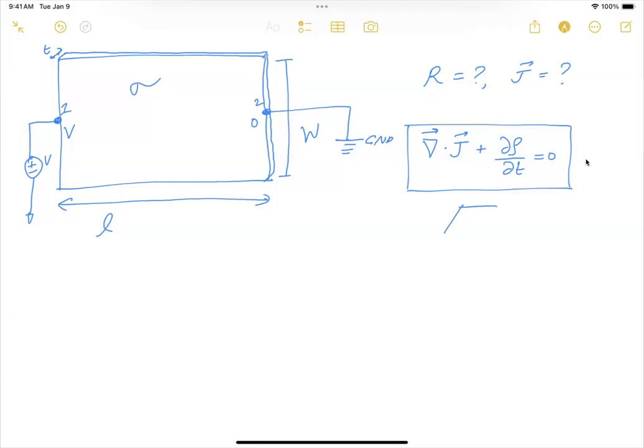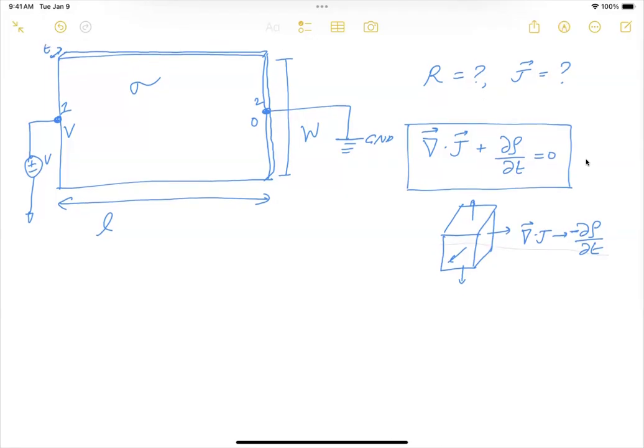So what this means is that imagine you consider an infinitesimal volume, as I've shown here, and if you have a divergence in the current density from this volume, then the divergence basically causes a reduction in the charge density within the volume, which is another way of saying that charge has to be conserved, right? However, because a steady current is flowing, and therefore current has to be continuous, no charge is actually building up anywhere inside the voltage plane, and hence the rate of change of charge density anywhere in the plane is 0, which implies that del dot J is 0.